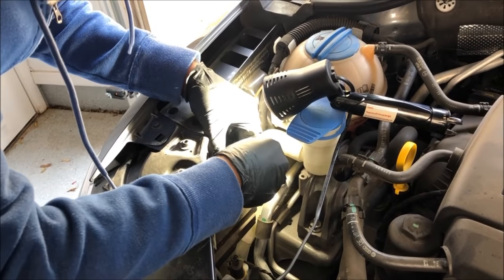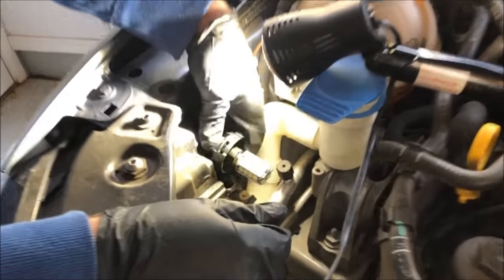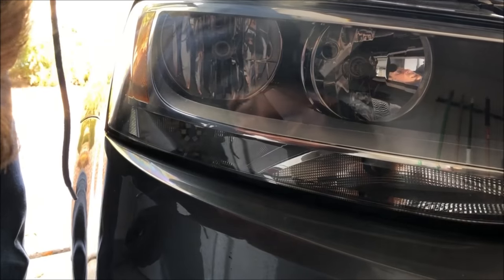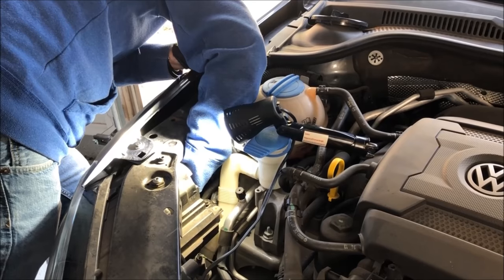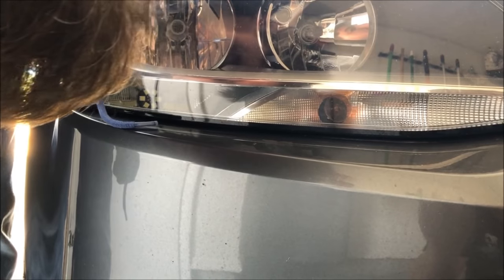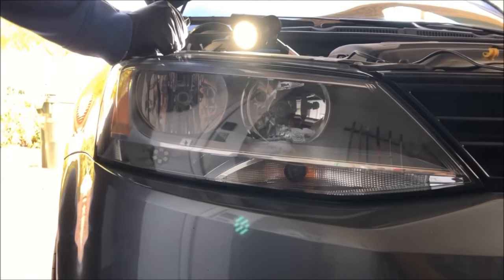It only fits one way. Just push it down and turn it. Oh, that fit nicely. Now you've got to fit it back in the hole. Look from the front. There it goes. You can't get any leverage on it. They got it — is that the tight click? Yep. All right, sweet. That's it.